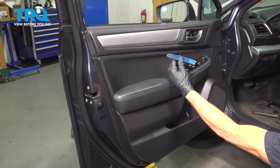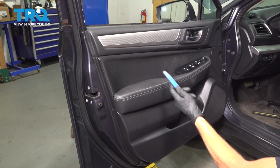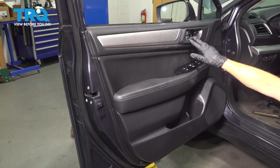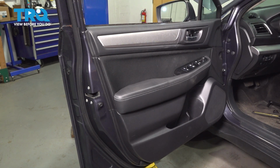Now continuing on, we're going to be using a plastic trim tool to separate the door panel from the door itself. Before we start doing that, you want to remember that you do have cables leading to the back side of the inside door handle. They're going to have to be dislodged. We also have a wiring harness along the back side here. Once again, has to be removed.